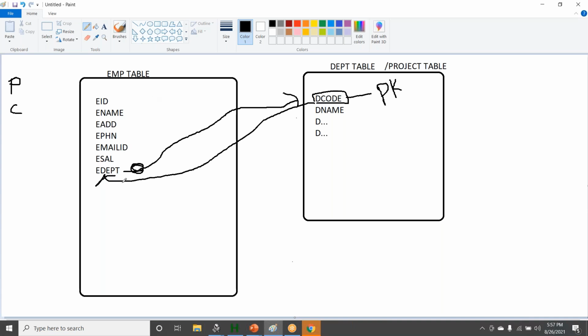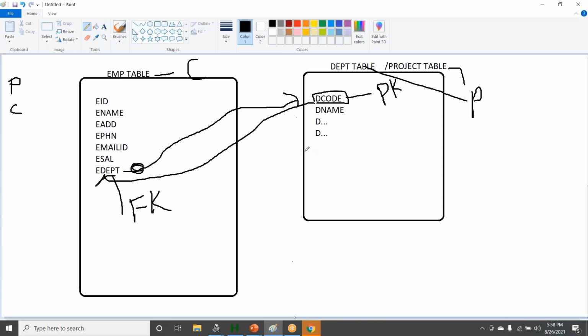This is called a foreign key, and this is called the child table in this context. This is called the parent table. So I am repeating here: department code, because in a department database, departments are unique. That is the reason I am making department code the primary key.